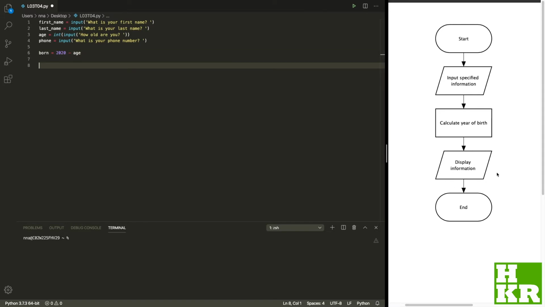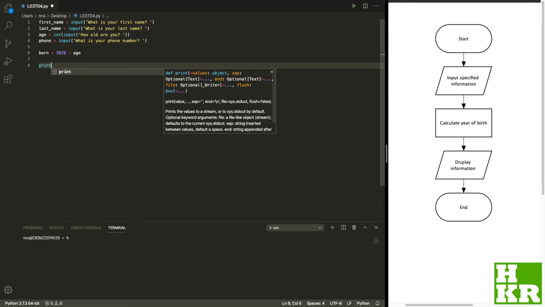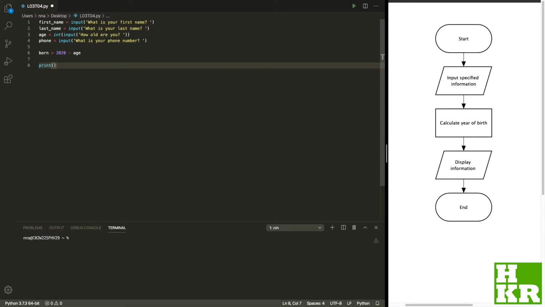And the last thing we need to do is to display the information in the specified format. And if we look in the task, it is specified there, but it is something along the lines that I'm going to write here. And I'm actually going to use an F string here, which is another way of printing information. And it works like this.